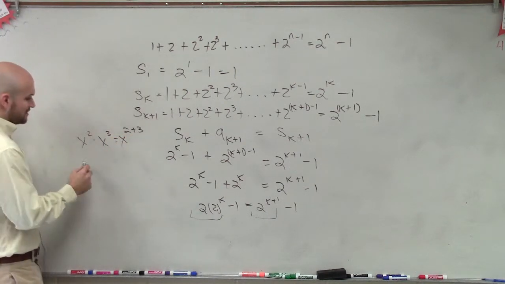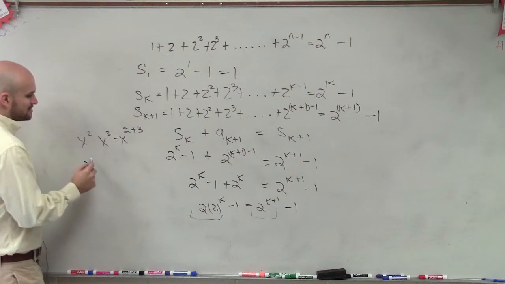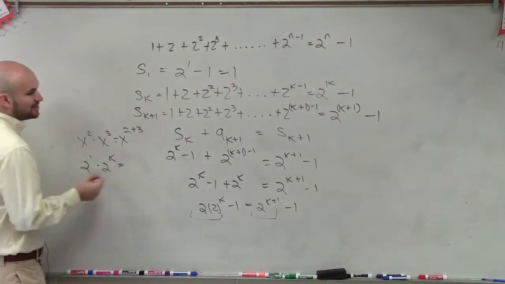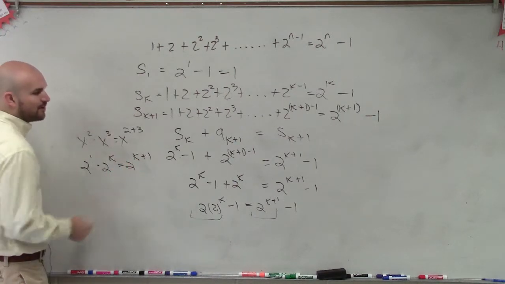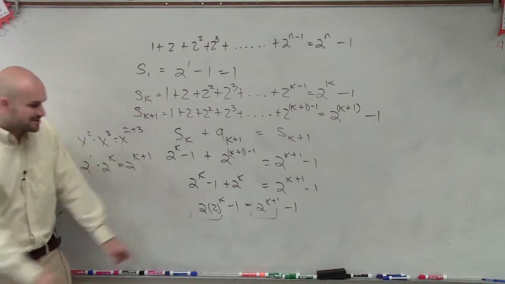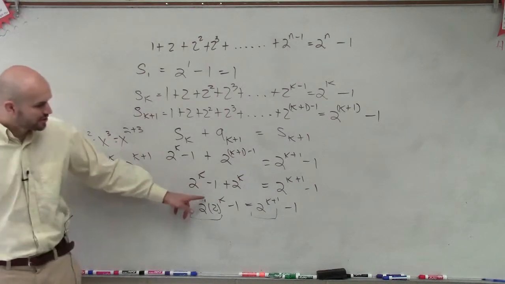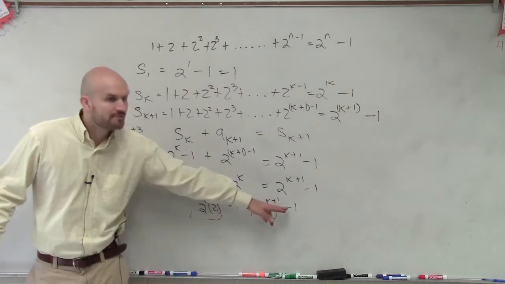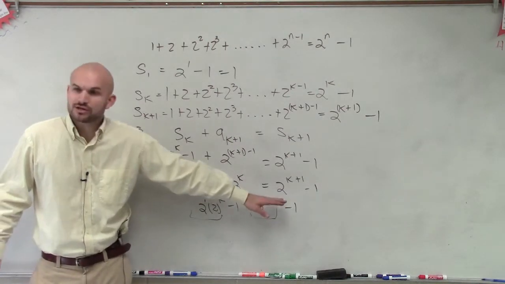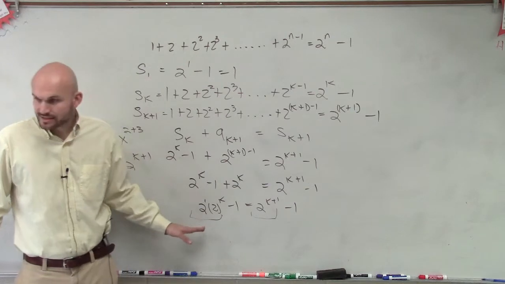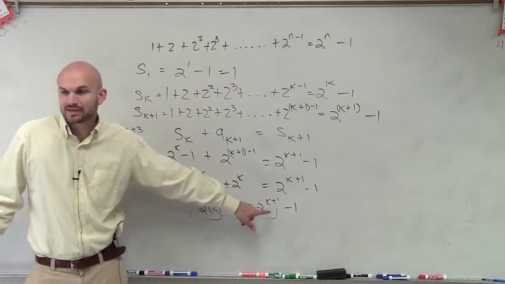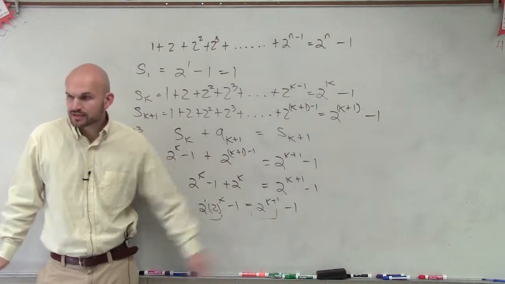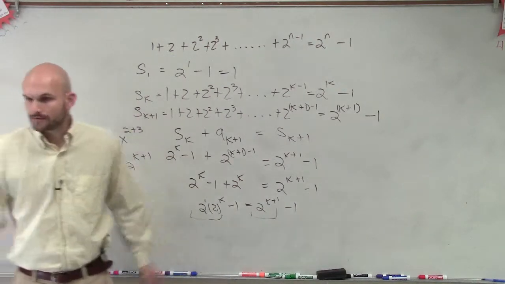2 plus 3, right? So 2 times 2 to the first power times 2 to the k, that equals 2 to the k plus 1. So guess what? This is 2 to the first power. So 2 times 2 to the k, yes, is the same thing as 2 to the k plus 1. And since they both have the minus 1's, these are equal to each other. So therefore, the sum formula works. I know it looks like it's in a different format, but this is the same thing as that. Because if you apply the properties of your exponents, you will get 2 to the k plus 1. So these are equal to each other. OK?